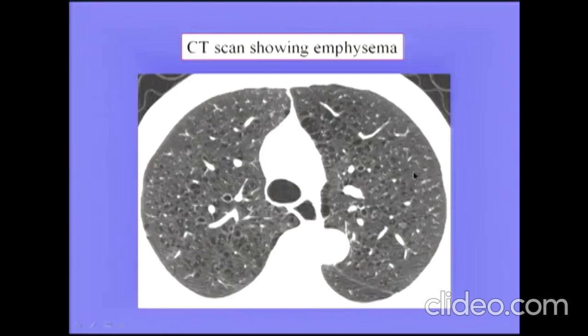So the point I was making is that while in principle, we need a histologic picture of emphysema because it's an anatomical definition, in fact, with modern, highly sophisticated imaging techniques like this, we can see the changes in emphysema without a problem. So that was the type A presentation.